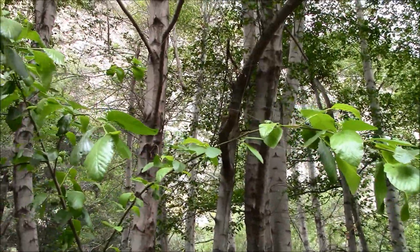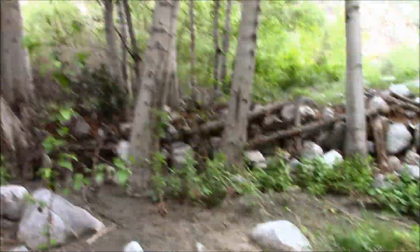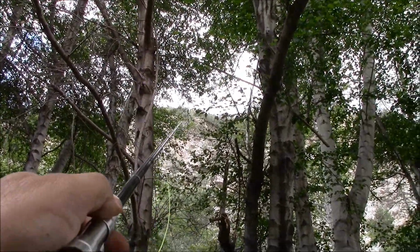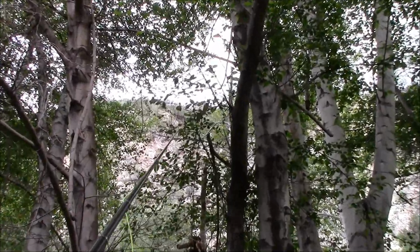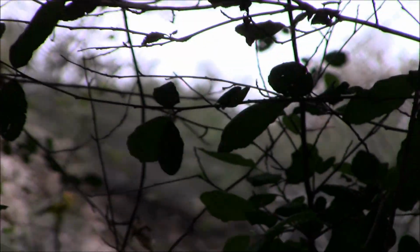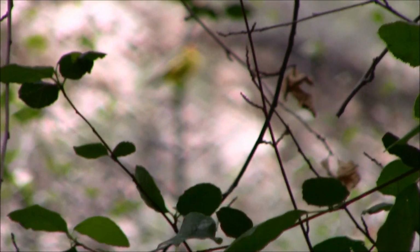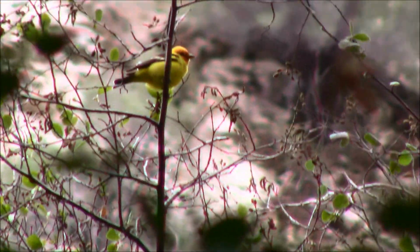There's that woodpecker. Hear him? Woody. There he is. He's right in the back there. Yellow breast, red head. I don't know if it's going to come out. Right in that area, back there somewhere. In the back, with the branch going. There he is. I think that's him anyway. Yeah, it looks like it. Yeah, center of the screen.